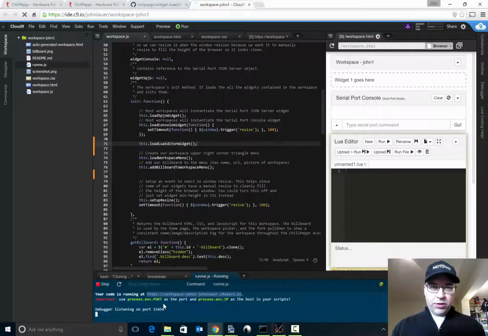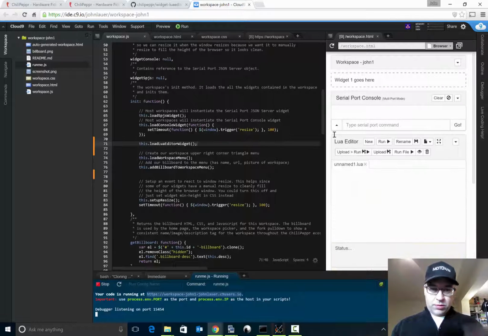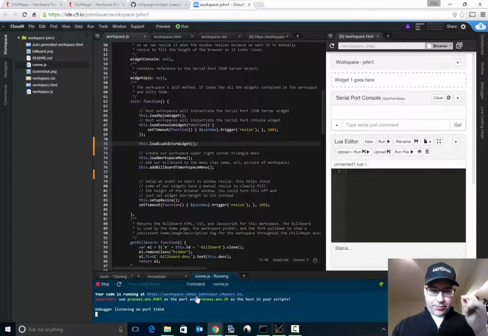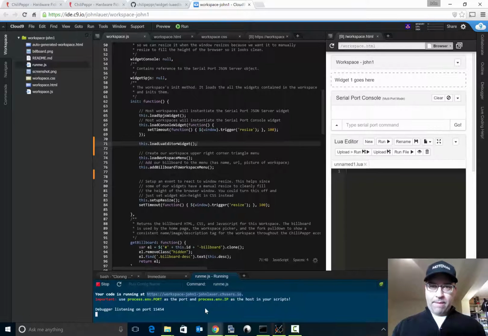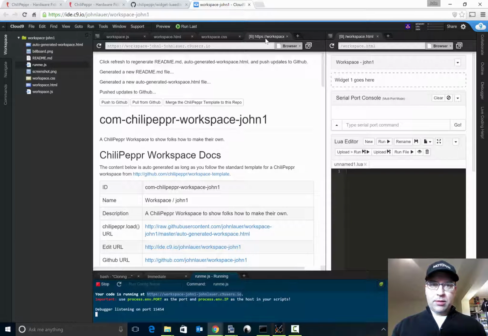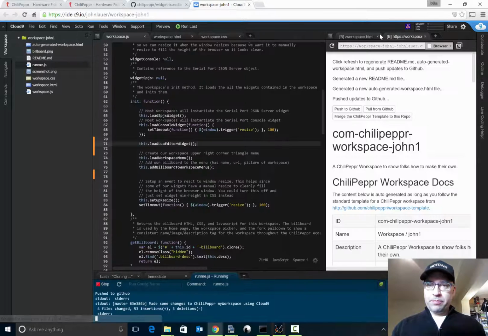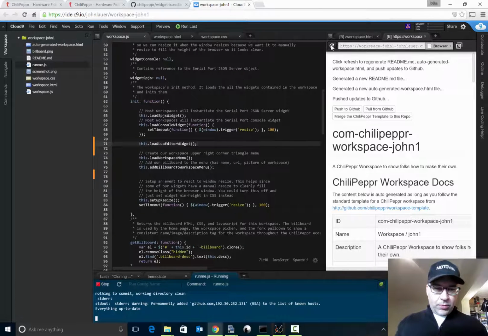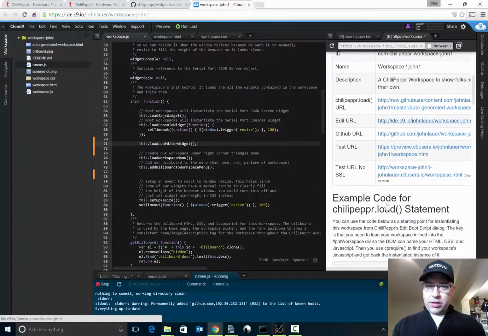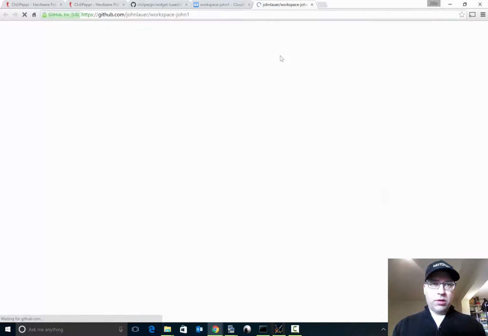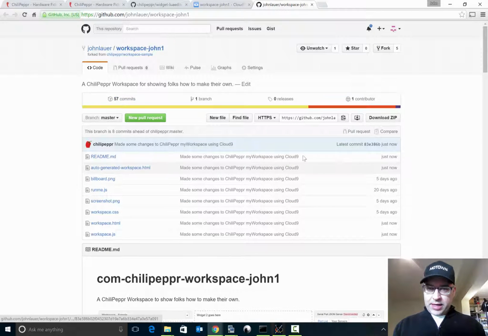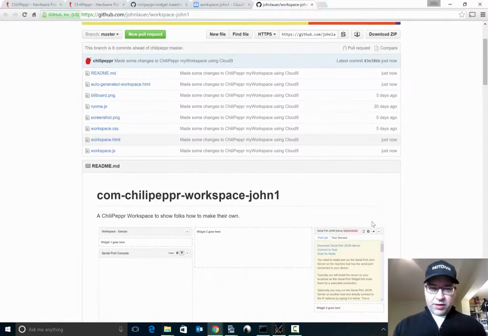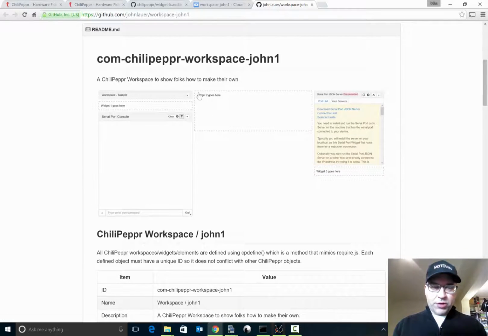So I open it in preview. I did not open it. Let's do that again. Open in preview. Yeah, there it is. And then I usually chuck it over here. So we'll hit reload. And it pushes everything. So now I'll go back to the GitHub for Workspace John 1 just to see I got these just-now updates. I sometimes do that just to verify that this got updated. And of course, you should eventually update this screenshot to more reflect what you're doing.